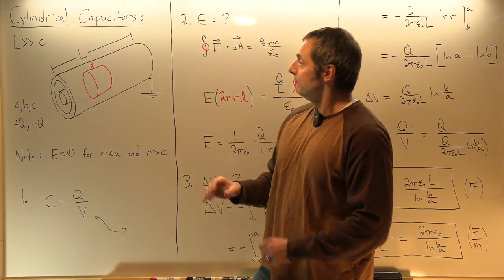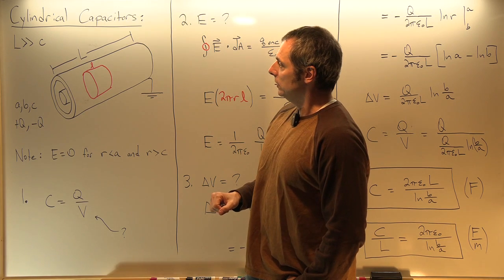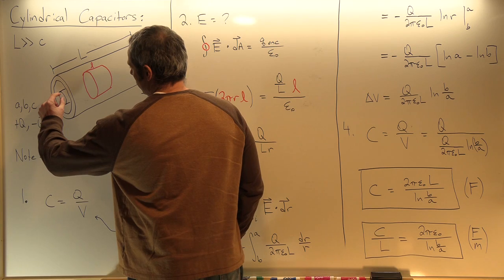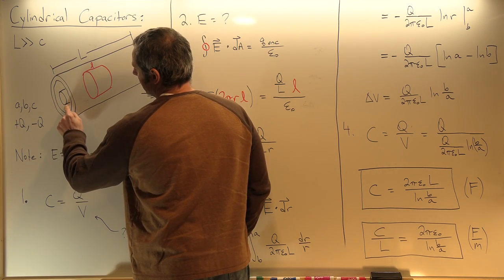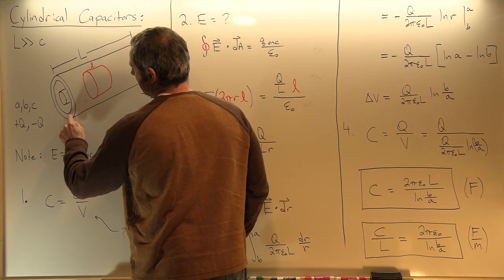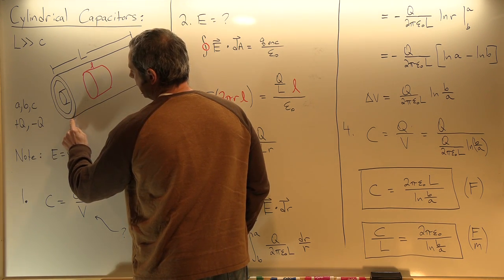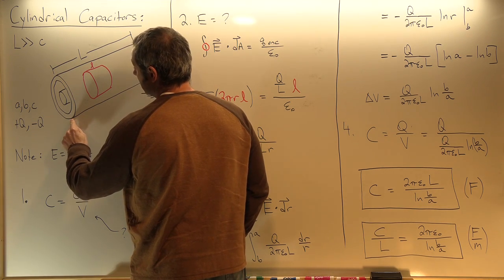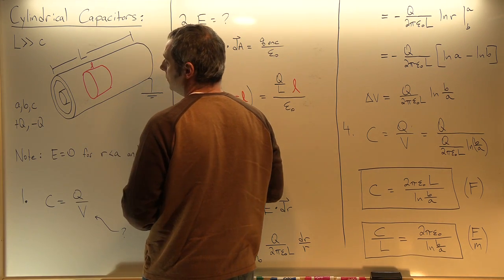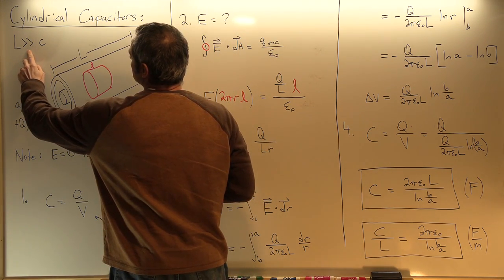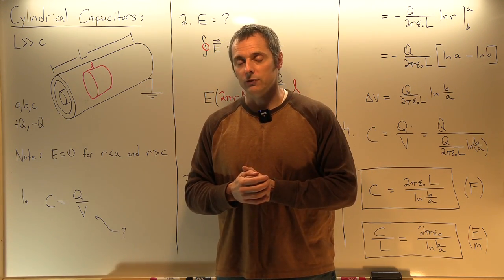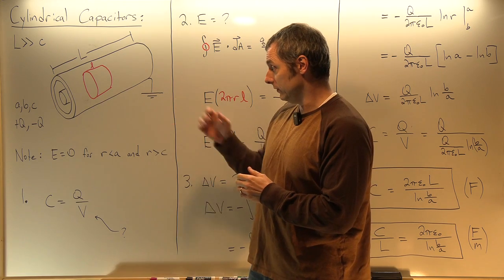So let's begin. We've got here a diagram of a cylindrical capacitor, and it's got 3 radii. Radius A is the radius of this inner conductor. Radius B is the radius of this inner surface of the outer conductor. And radius C is the outer radius of this outer conductor. And the length of this wire, this coaxial cylinder, must be much, much longer than C for our analysis to work. So infinite in terms of the relative parameters in the given problem.